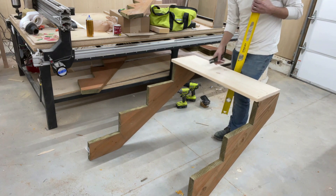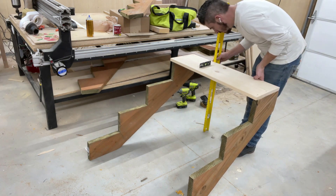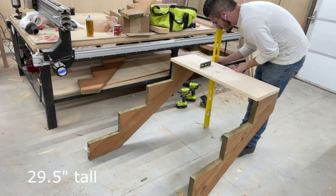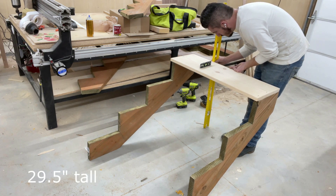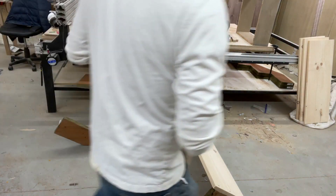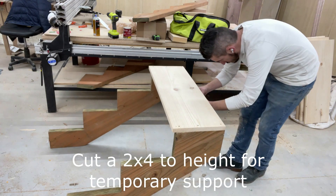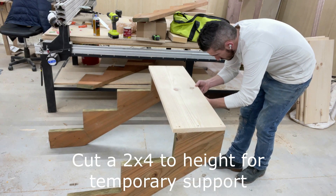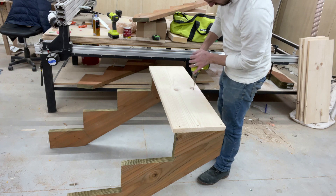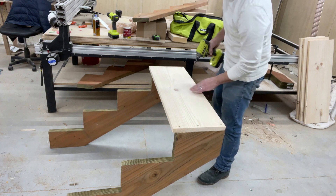I'm going to put the side railings on with some 4x4 redwood posts. That's what's going to hold the railing on, but it's also going to be what holds the steps up and upright. So I'm putting a little temporary support in there, taking my level to make sure it's level and my 4-foot level to make sure I get the correct height. Then I cut a 2x4 at 28 and a half inches so that it sat at 29 and a half at the top of the step, and I drilled that in place as a temporary support while I put the rest of the steps on before doing the rails and the redwood posts.